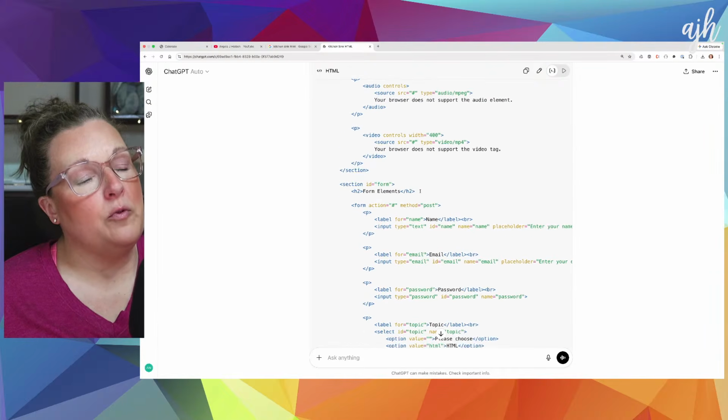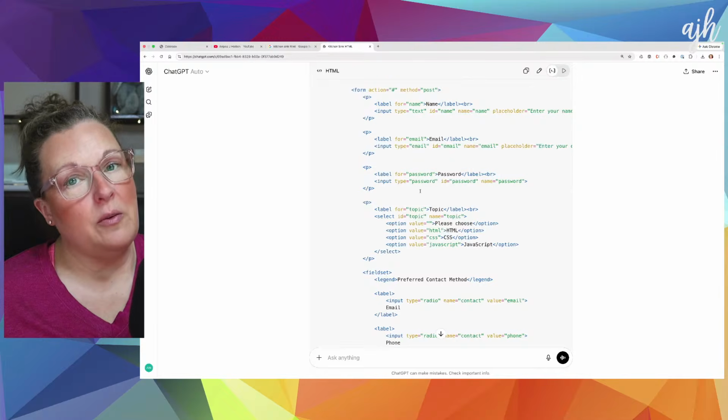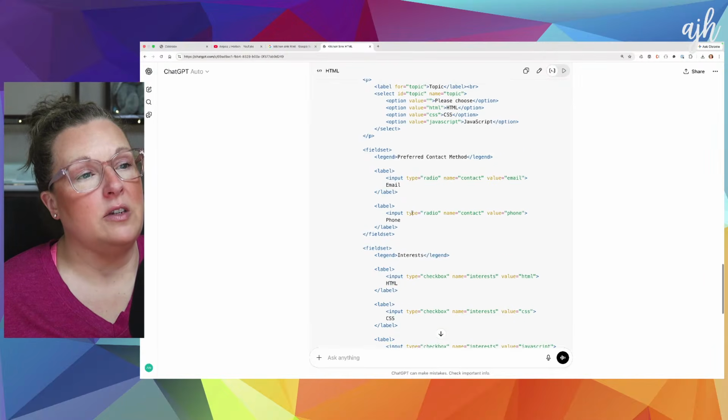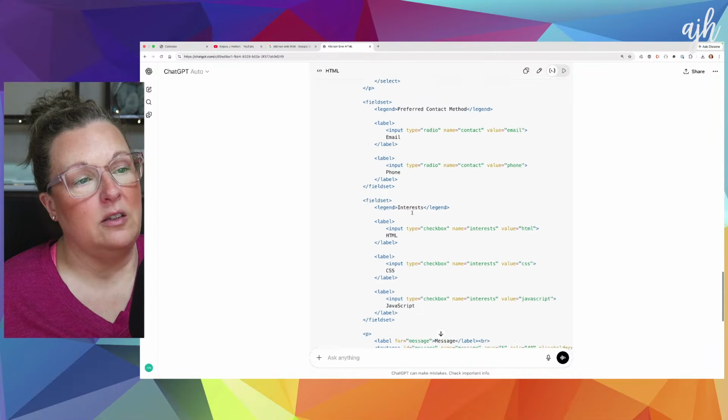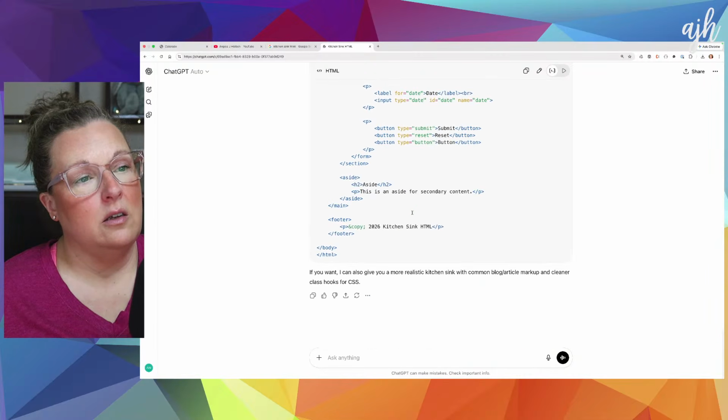A form, some form elements. Yep, we're going to do a form. So we've already styled a newsletter sign up form, but we are going to style a contact form, and we could make sure that we are including some more comprehensive styles. A field set, yes. Yeah, okay.